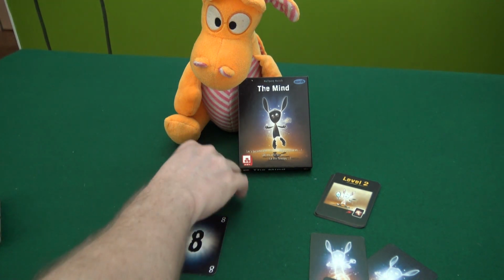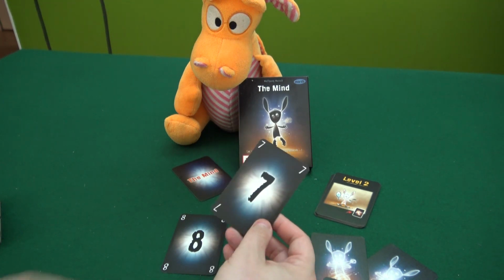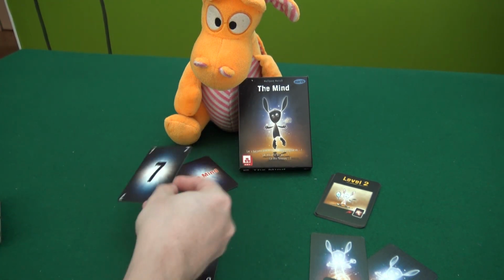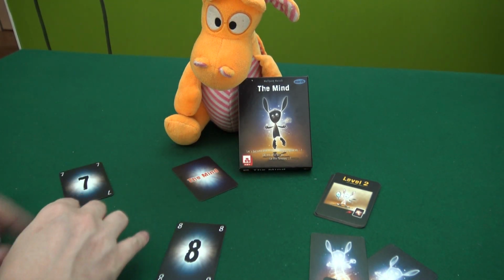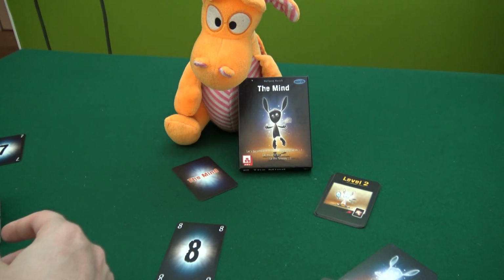And then Draco was just devastated because he had the 7. I mean, what are the odds, right? He had the 7, and he has to show it. And it's removed, and we lose 1 life because we did 1 fail.